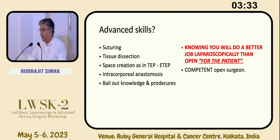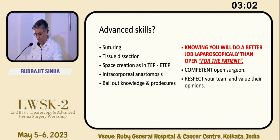Respect your team and value their opinions. Develop a team. This is so important for any kind of advanced surgery that you do, not only laparoscopic. You have to trust your team, because that team actually helps you identify a lot of issues that can crop up in your surgery. Even if you've done 300 lap cholecystectomies or fundoplications, impure technique creeps into your surgeries. So your team will correct you, and give them enough confidence to correct it. It's very important. And also, ask help from a second surgeon.